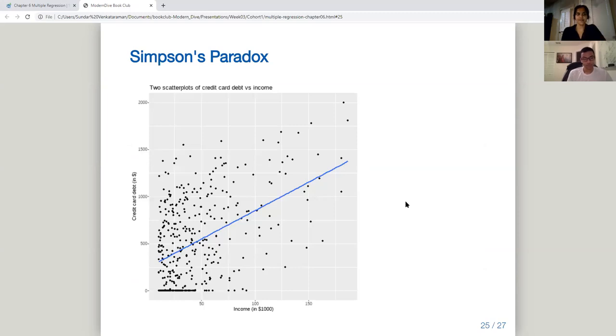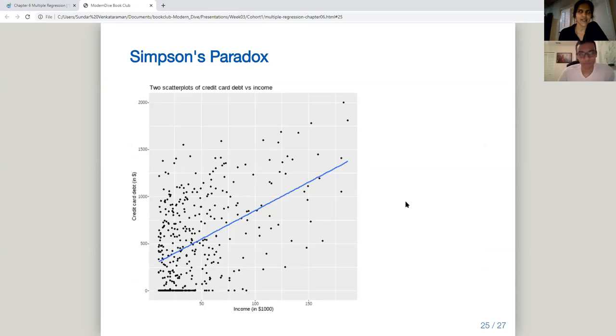So this is actually really interesting. They introduced this, and I'm sure you've heard of Simpson's paradox, where when you aggregate data across all of your groups, something looks like it's trending upwards. If you've been following Twitter, you probably realize that with the Palmer penguins, did you guys see the new data set that has come in place of the iris data set? There's a really fantastic case of Simpson's paradox right there.